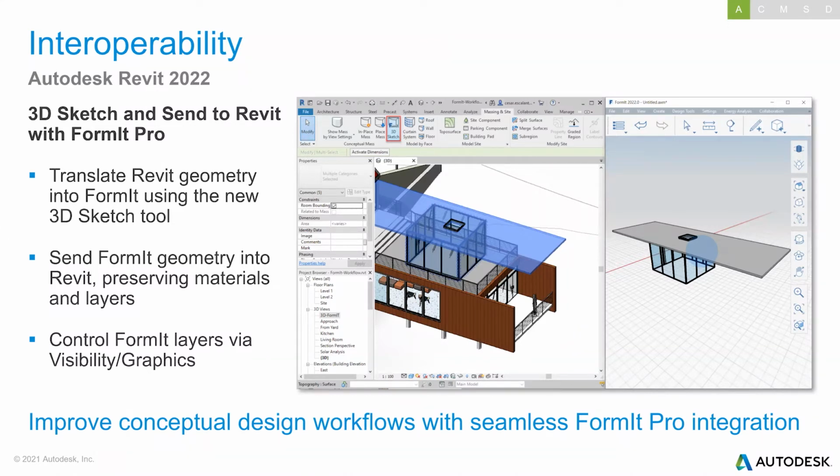Further to that, inside of Formit, it then has a button to export the Formit model back into Revit. So that way we go from Revit out to Formit and then bring it back into Revit. So it gives us a nice, quick sketching environment while still maintaining the context of a more detailed Revit model.